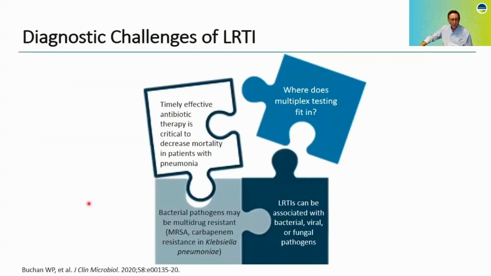So the diagnostic challenges here of lower respiratory infections are, number one, we now know that multiple pathogens can cause pneumonia, including bacterial, viral, and certain fungal pathogens, in particular, things like pneumocystis. We also know throughout the world, and especially where some of you may be practicing on this webinar, that we've seen a tremendous increase in multi-drug resistance. And we're really most concerned by these gram-negative resistance that are carbapenem resistant.